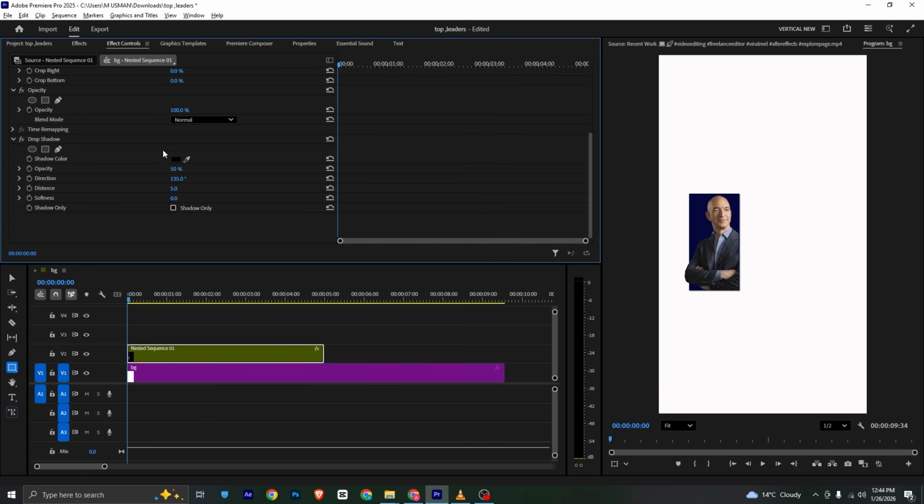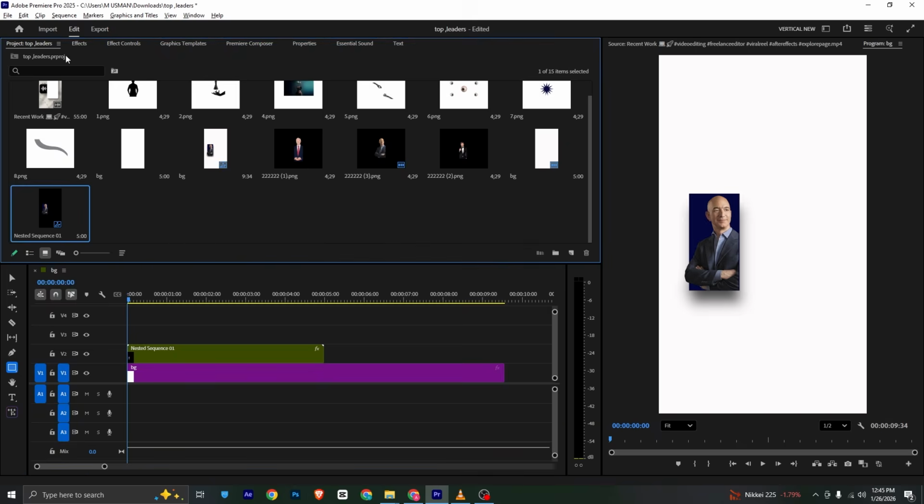I will go to effects controls, increase this, and I will increase the softness. And if we go to the direction, we will just simply change the direction to be like this, and I will make sure to set this to something like here so you can see the values. I will copy the drop shadow for now. Once this is done, I will set up the other image.